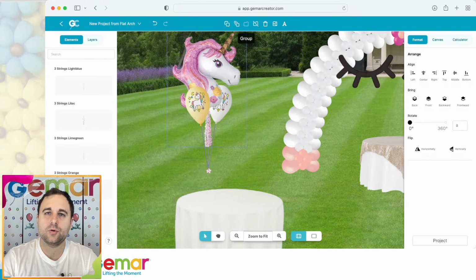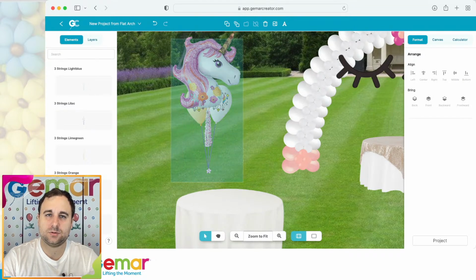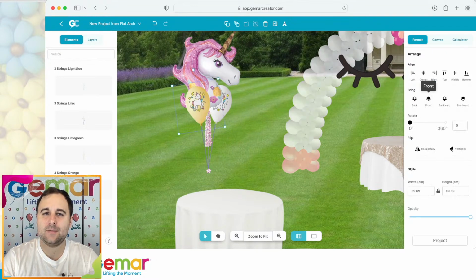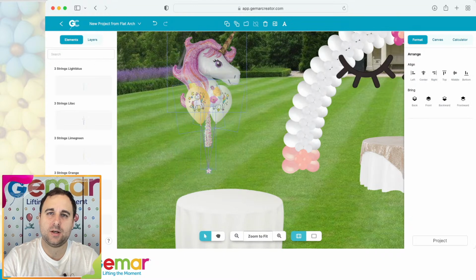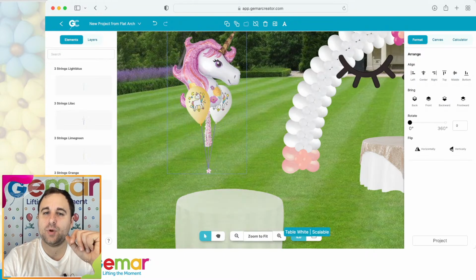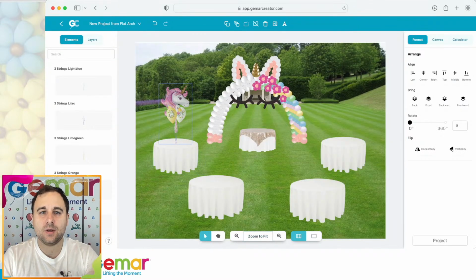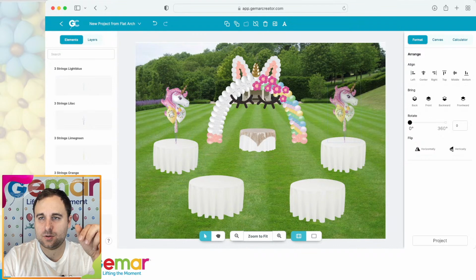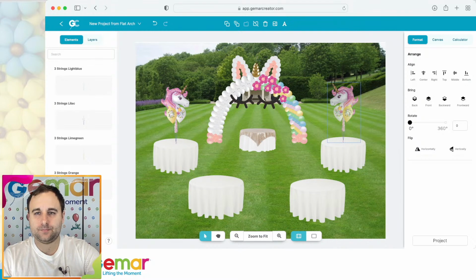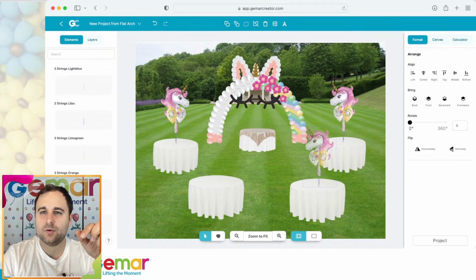Okay, I'm going to ungroup this so I can select every element from here, just like that. And right now I'm grouping it, because to zoom to fit in, I have all this in one piece, so I can just put it right there, flip it, so I can have these balloons.